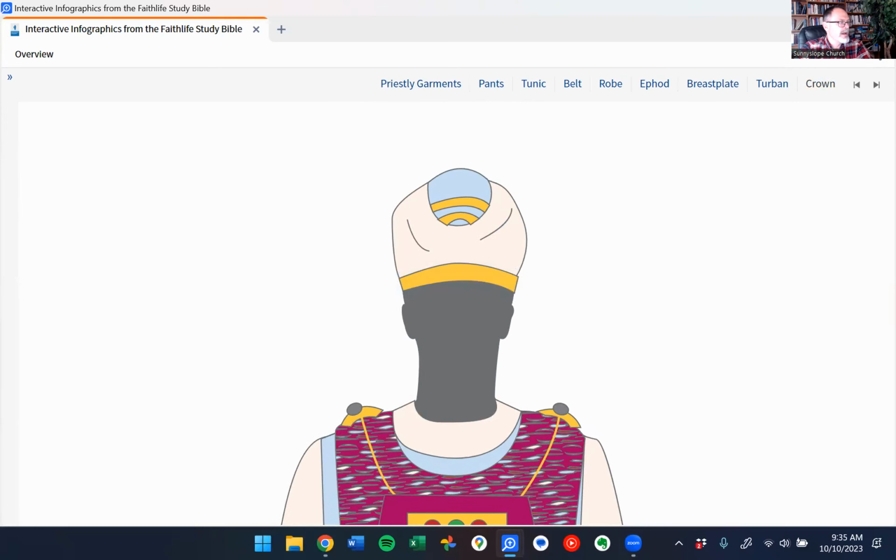The turban was really a head covering. In part, you did that as a way of acknowledging that you were in the presence of royalty, in the presence of the king. But there's also this piece here, which would have been the sort of crown that the priest wore. The turban itself, this part here on top, was probably made up of a piece of linen that would have just simply been wound around the head. And then as part of that head covering, this gold piece here would have had inscribed on it the words "Holy to the Lord." I ran out of room, but you get the sense. That would have been on the head covering.